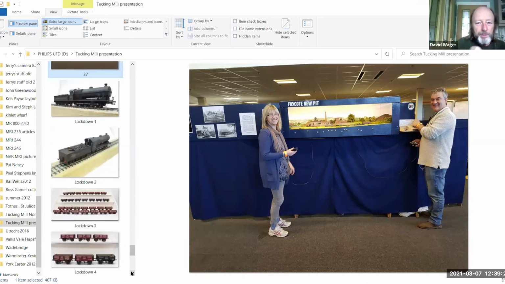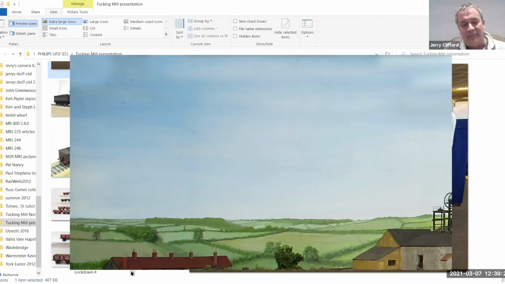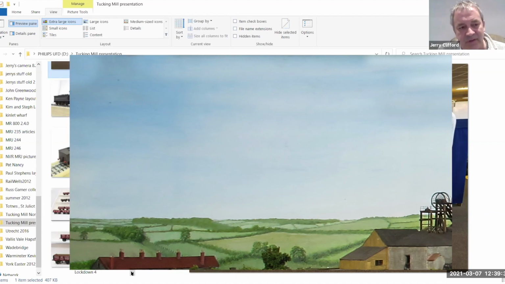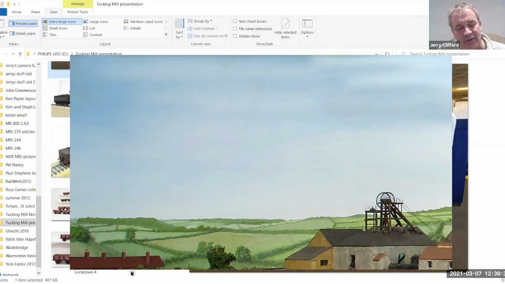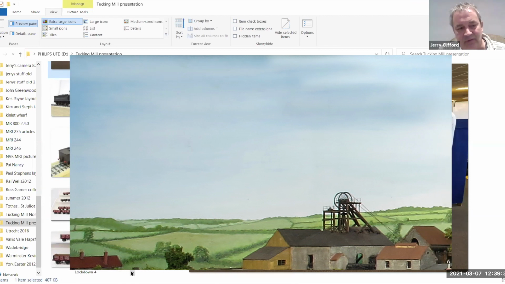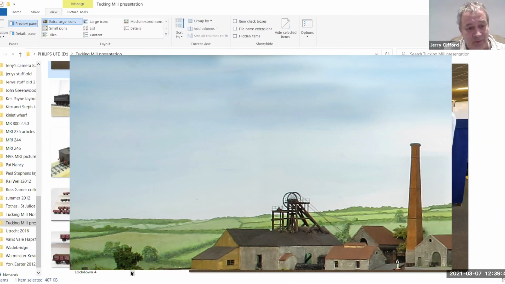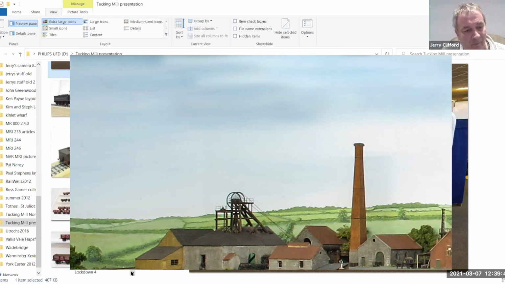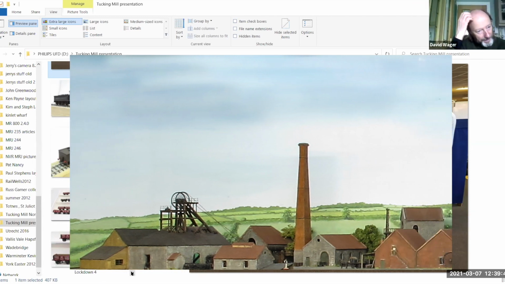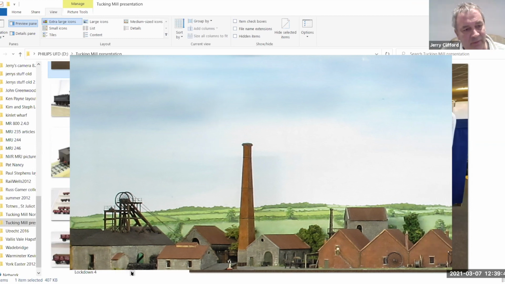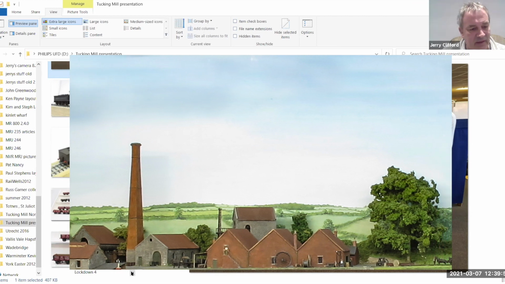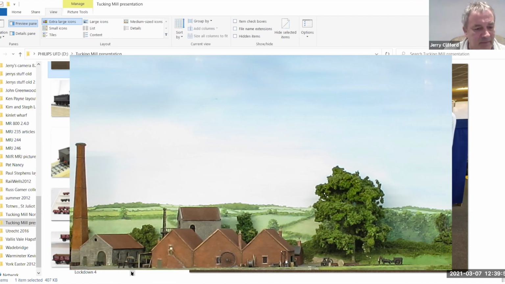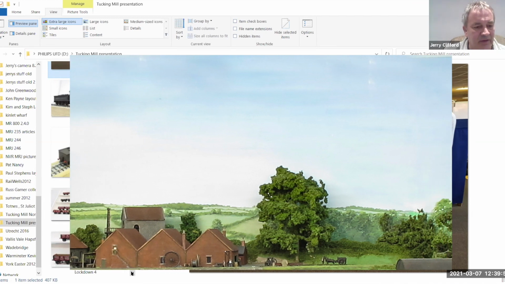Jerry, are you painting your own back scenes? Because they really blend in very well. Thank you. Yes, I do. Whilst I did them myself, I was taught how to do it by John Burkitt-Smith, who's absolutely the master of back scenes. Are you an MRJ reader? Yes. In one of my issues, he did me an article on painting back scenes. Oh, it would have been 3-4 years ago now. If you go into the MRJ online index, you'll be able to find it.